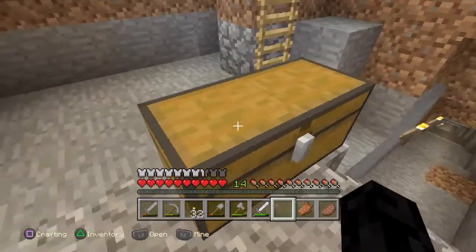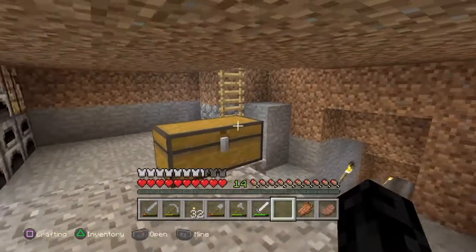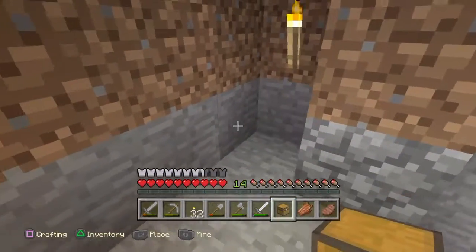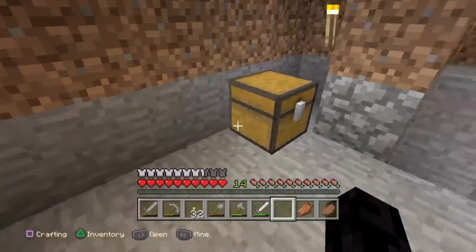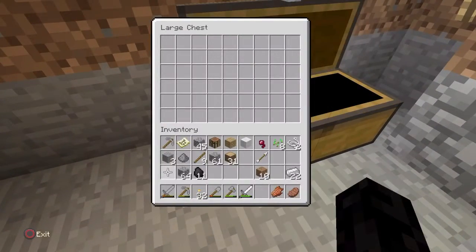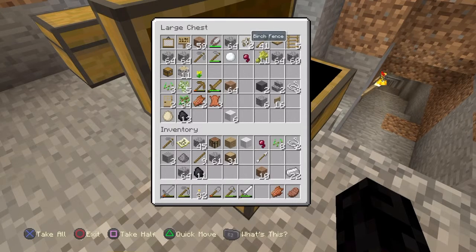As I said in an earlier episode, I've got so much junk. I am going to make another chest. Therefore, I shall put that there. Wait, didn't I just... No. Ah. Oh, I know what I'm doing. I'm being an idiot. Think.